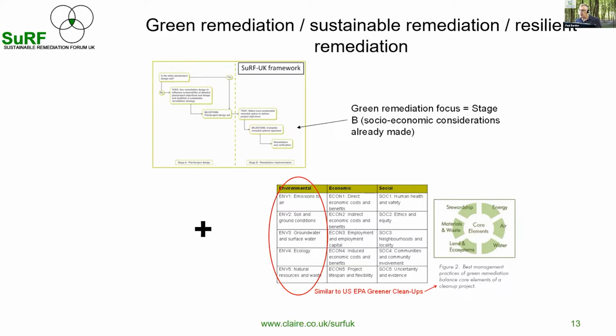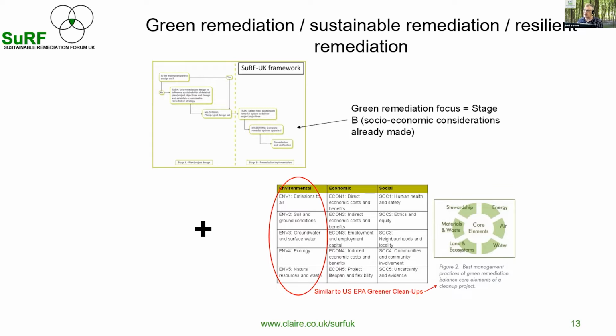In terms of green and sustainable remediation, this is a bit of a fudge that was developed in the States because there was quite a lot of contention between people who were following green remediation, mainly led by the EPA and different federal interests, and state level and private sector interests who felt that for their sites, they needed to have a more holistic sustainability approach. So in the States now, this term green and sustainable remediation exists as a kind of wraparound to say that all of these things are good and part of a single whole.